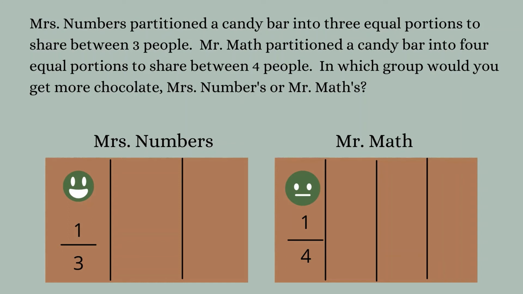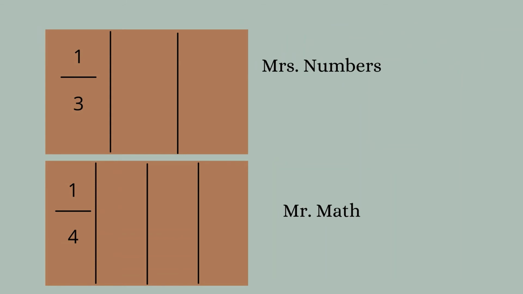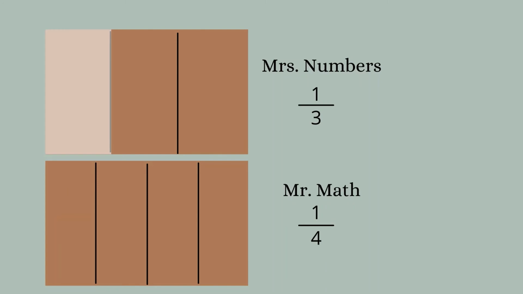Math's group. It's a little bit hard to tell the difference in size when the chocolate is side by side. It's easier to compare when they are lined up. Never be afraid to create models when you are problem solving to help you find the solutions. If it works better for you to draw a picture, no one is going to stop you. I always find that when I need to compare the size of pieces, having them above and below each other is the way to go.